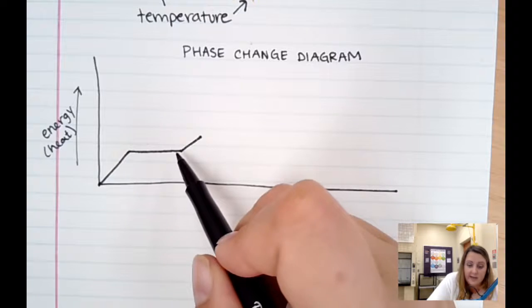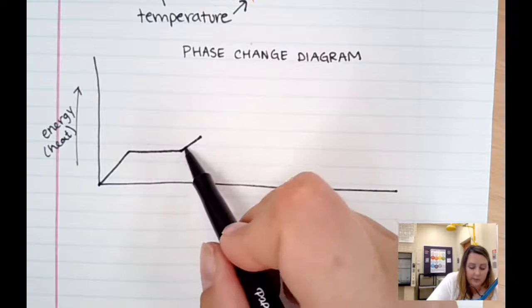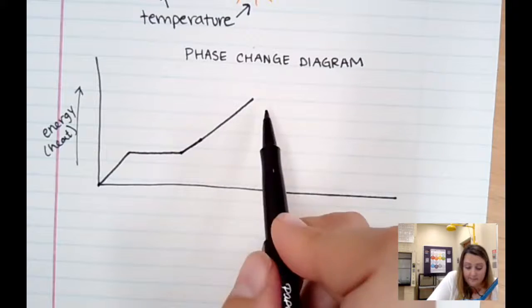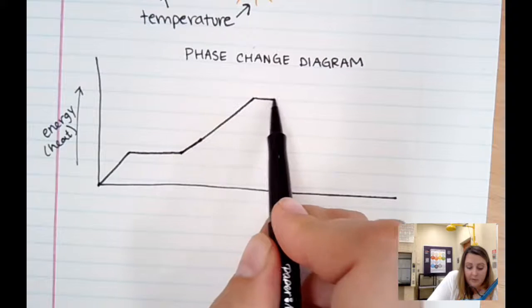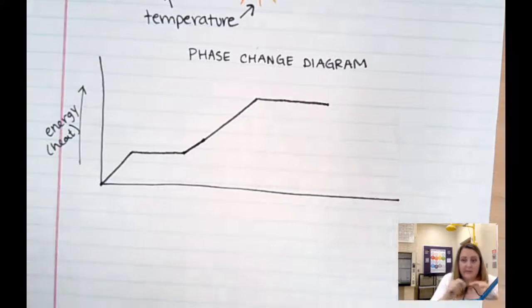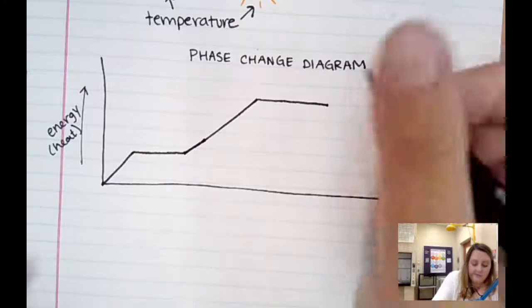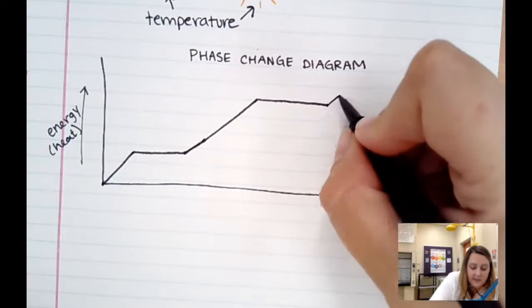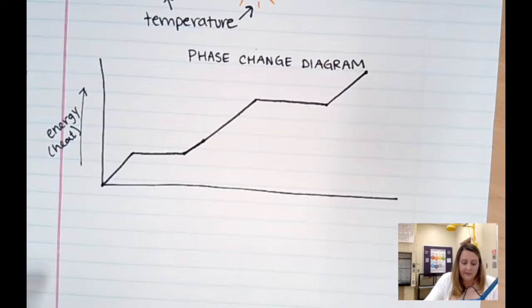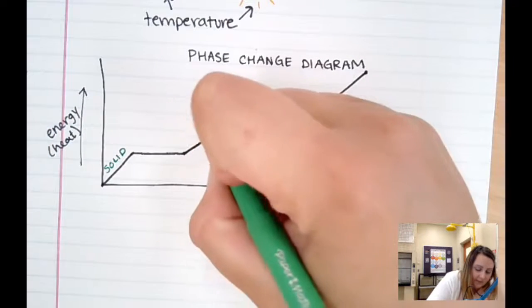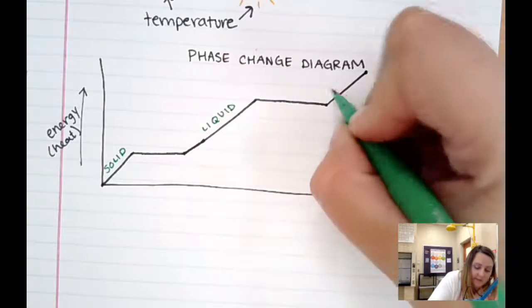Once we have that very cold liquid water, because it's ice, we're going to warm it up, warm it up, warm it up. It's going to get very hot till it hits its boiling point. It's going to boil and all that energy is used to make these liquid particles break free into a gas. And now we have a gas and we're going to heat up the gas. As I fill this in, down here is when we have something as a solid. This is a liquid, and this is a gas.